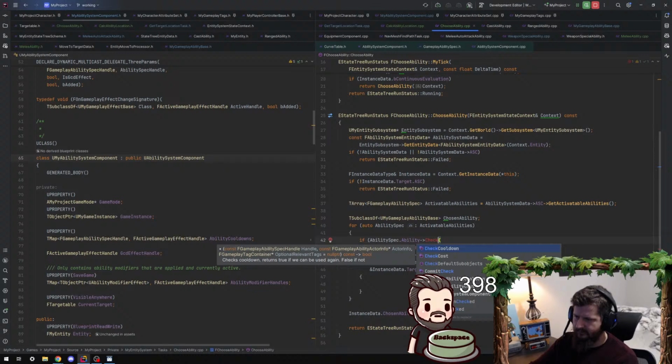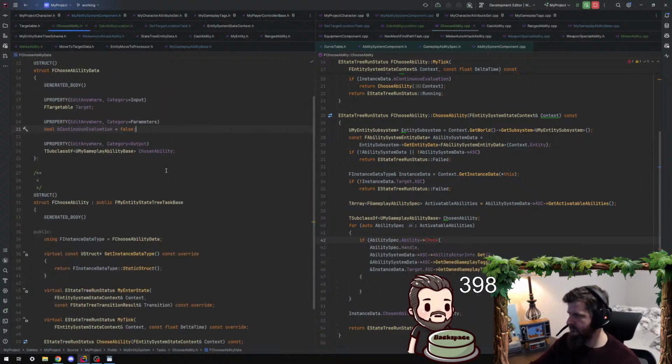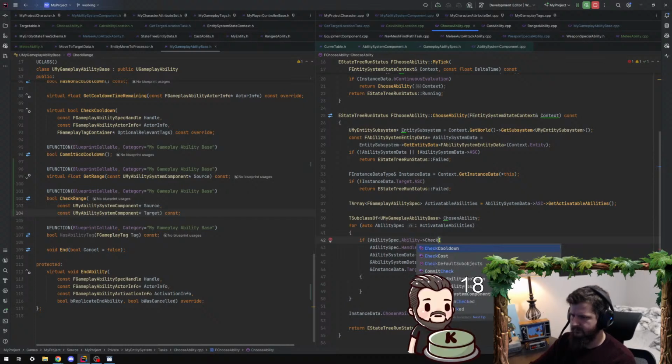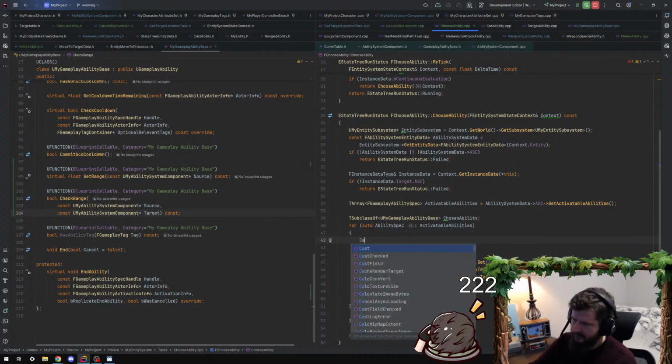Didn't I write a check range function? What the hell happened to that? It's const as well. Oh, I haven't casted this. Okay, duh.